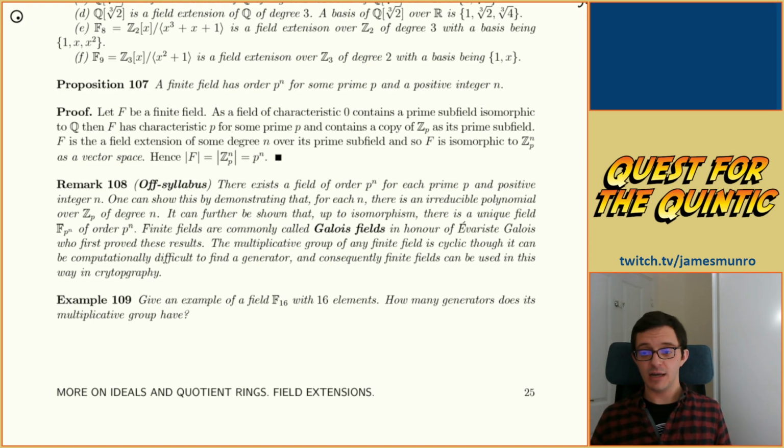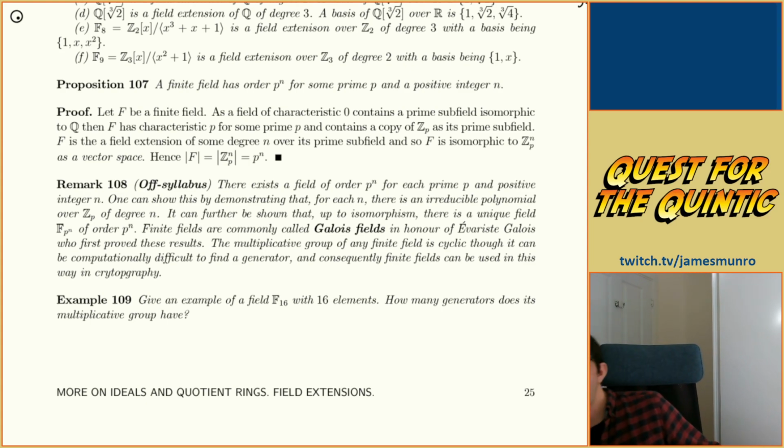Right, here are some Galois fields. Galois, coming up to the 3-hour mark, and we finally met Galois. Field of order p to the n for each prime p and positive integer n. Okay, fine. Oh, finite fields always have that order. Oh no, right, okay. As a field of characteristic 0, that doesn't sound like a finite field, right? If it's got characteristic 0, because you keep adding 1, you never get back. Generate new stuff.